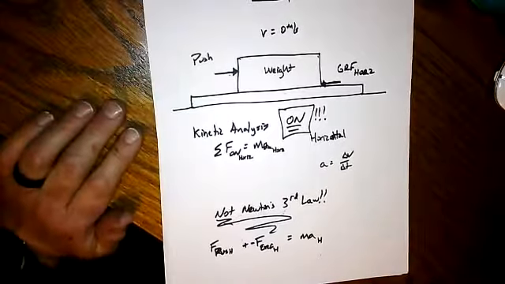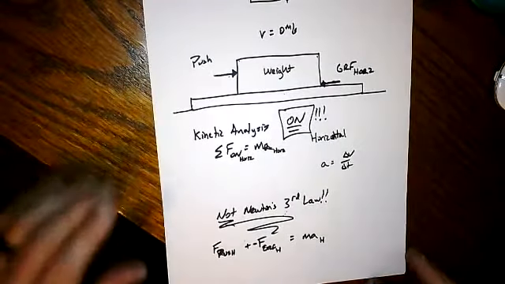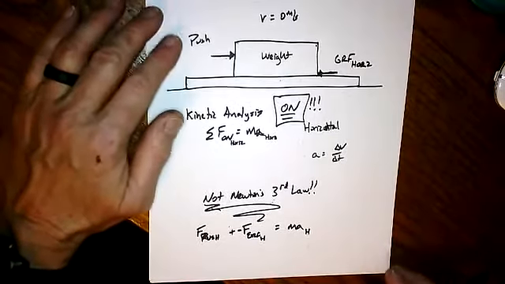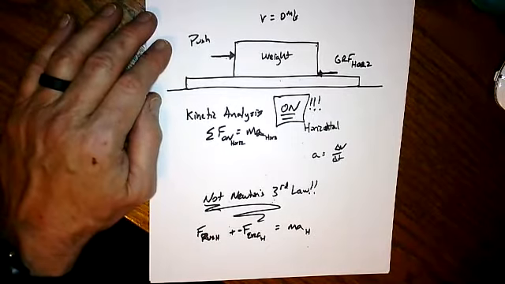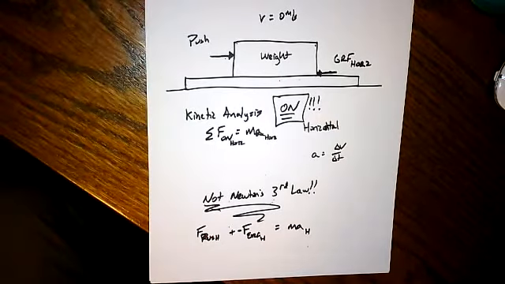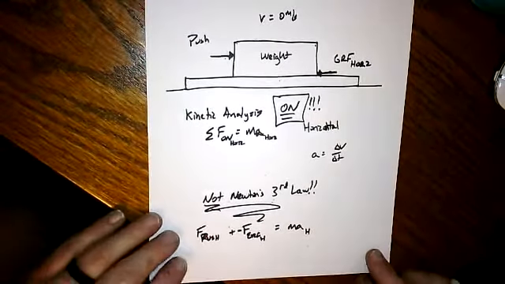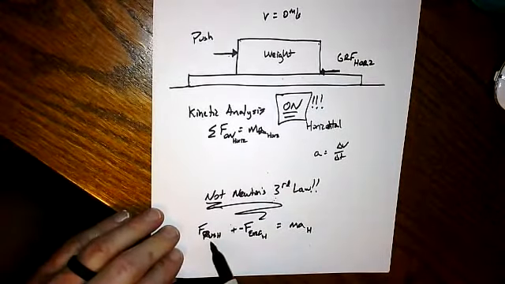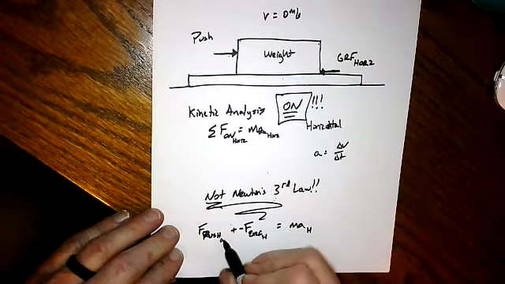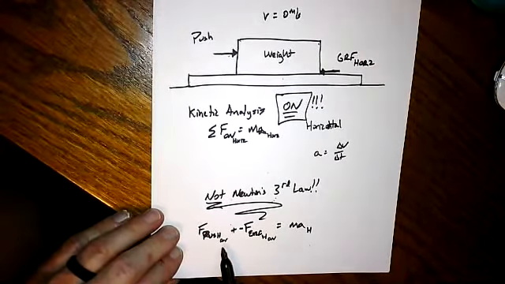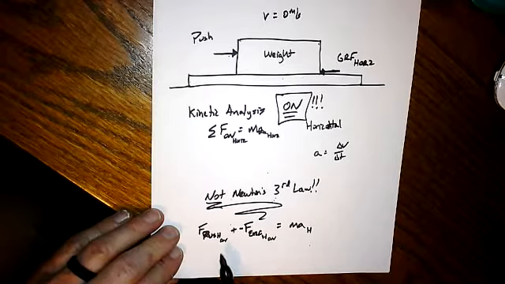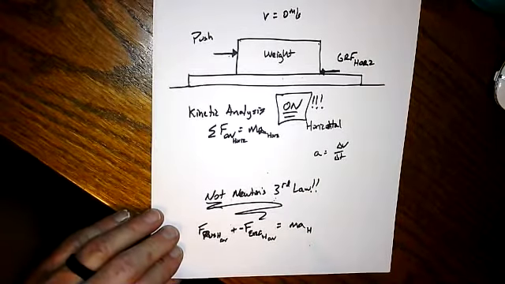That is not Newton's third law, okay? It is not, because at some point these two forces will not be equal to each other, and then what are we going to do? Say Newton's wrong? No. So we're good there. For every force acting on the object, there is an equal and opposite force created by the object that we're not putting into this equation, okay? Just acting on the object.